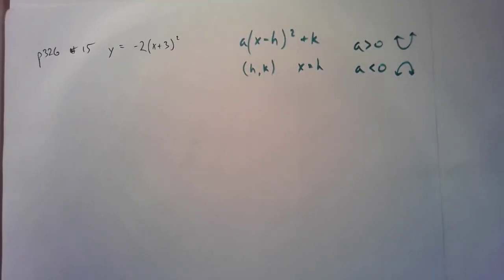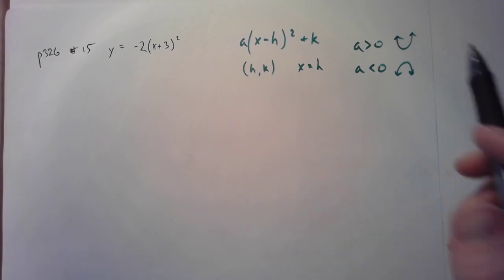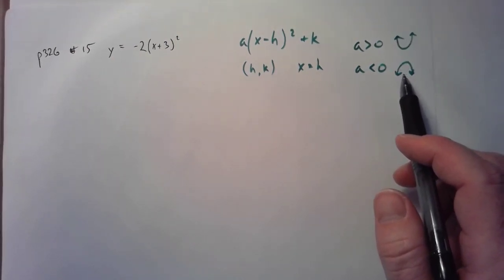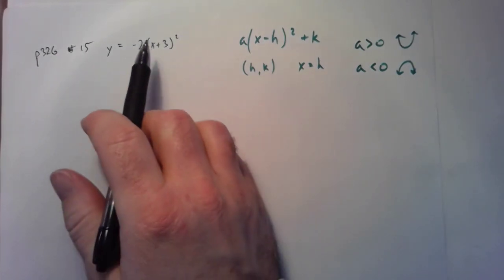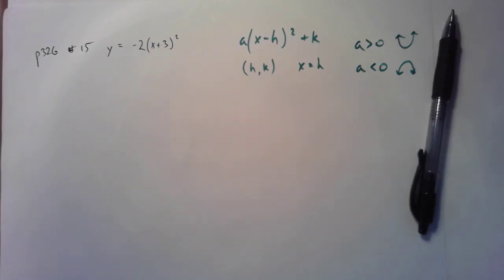Yes? So, would you say that if a is less than 0, would that be downwards? Yes, I would call it downwards. Smile and frown are just me being goofy. Yeah, those are definitely not technical terms. The way that those are referred to in calculus, because you do need to do an analysis of what direction things are pointing, this is called concave up, and that's called concave down. But yeah, opens up and opens down. That's exactly right. Anyway, this is already in vertex form.